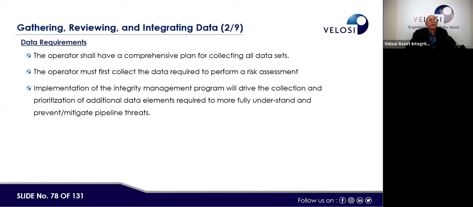Data requirement: we need data for all kinds of actions, even, let's say, for operating the pipeline. So we need to have an operating manual. And at this stage, we need fluid composition and operational requirements, like IOWs, integrated operating windows, and how the system can be operated by the operators in a safer way.